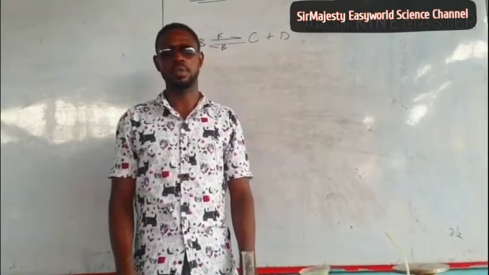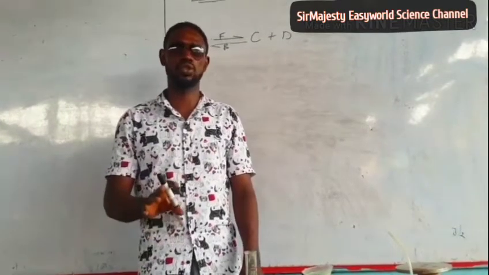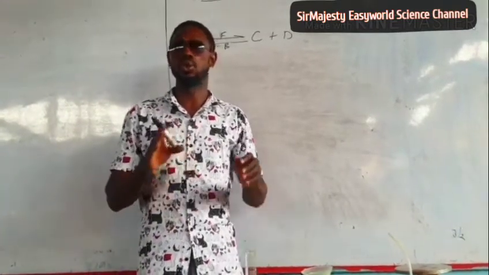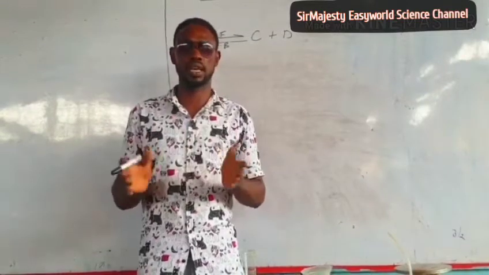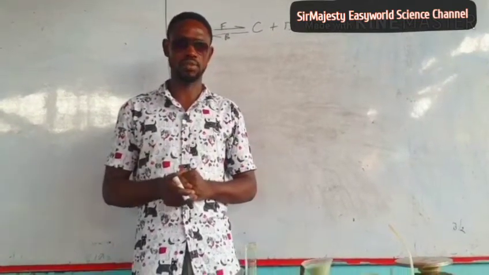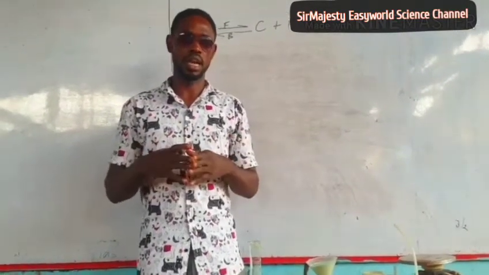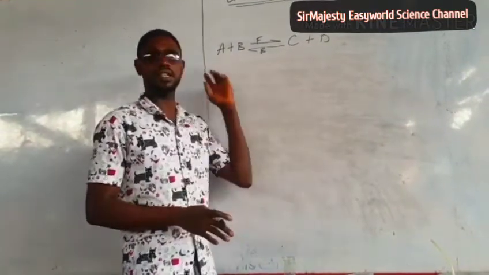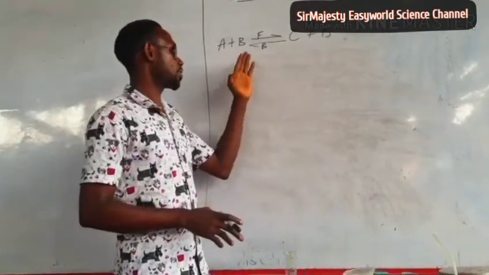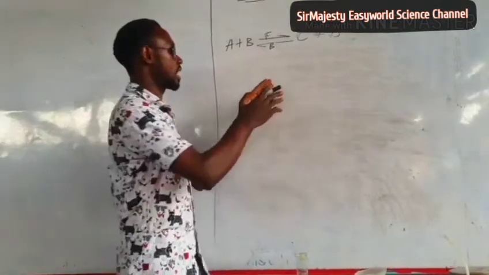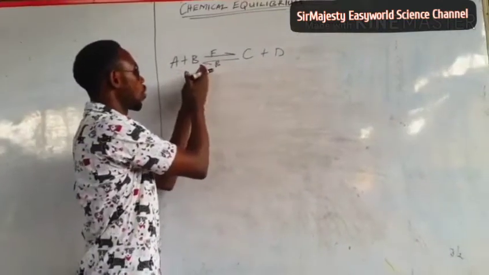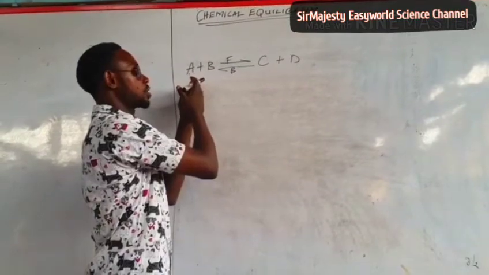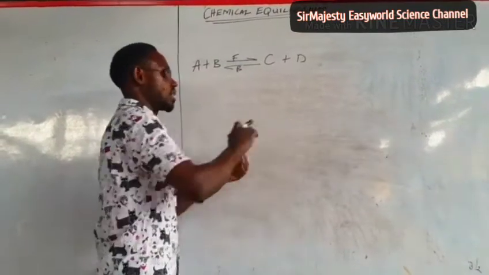Meaning there is no net change in the system. Remember, generally, a system is said to be in equilibrium when there is no noticeable change in the properties of that system. In chemistry, most reactions are reversible. Whenever a reversible reaction occurs, you say it is dynamic because at a stage, the equilibrium may tend to go forward more, but it will still readjust so that there will be a constant.